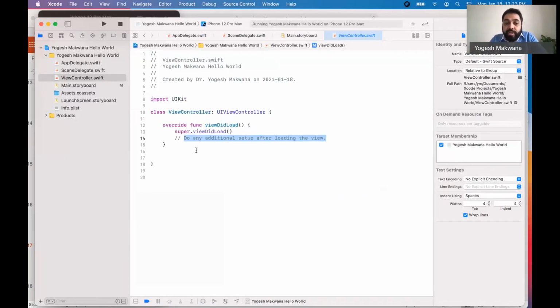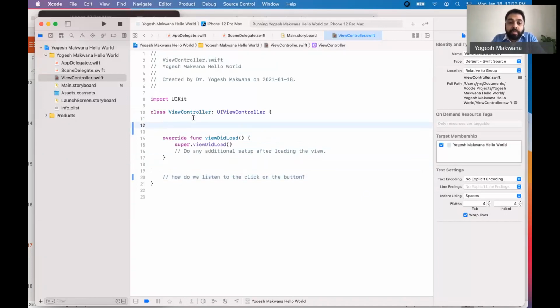So our job is, how do we listen to the click on the button here? How do we tell it? For that, what we need is which objects are present in the storyboard or in particular this controller.